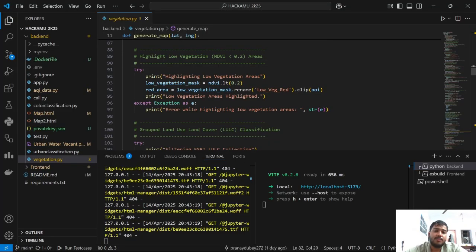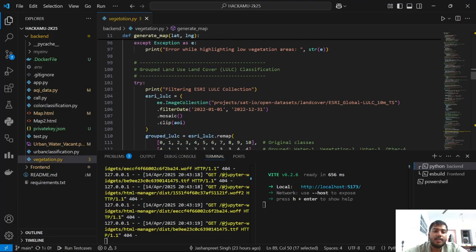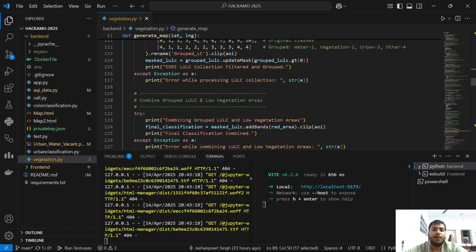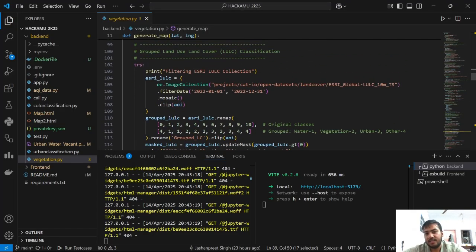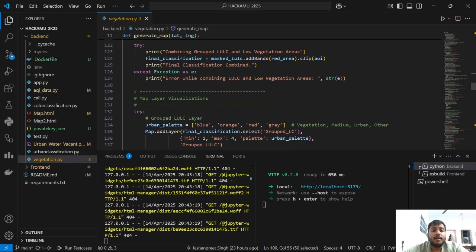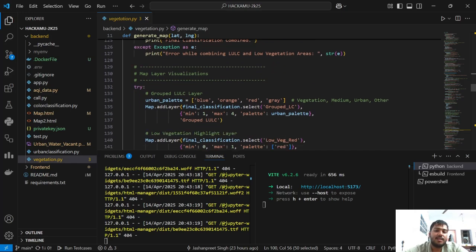So we first mark the low vegetation area, where NDVI is less than 0.1, and then this is the same as the previous group. We are training our model on the grouped LULC, because it has the classification of the landmass that we are using, containing both the vegetation as well as the human-built stuff.